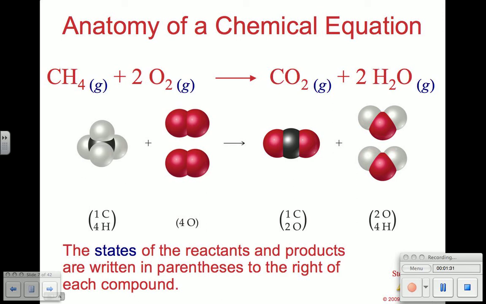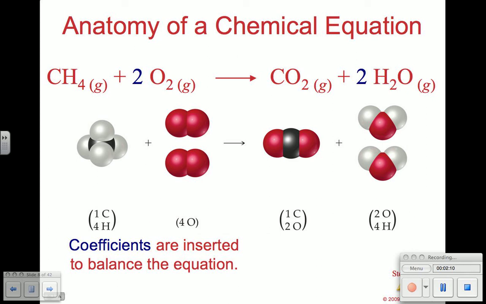The states of matter are also represented by small symbols in parentheses. G standing for gases, S standing for solids. Sometimes instead of S, you'll see a C, and that stands for crystal, but that basically means solid. It's the same thing. Sometimes older textbooks or older examples will use C instead of an S. Other states might be an L for liquid, and as well as you could have an AQ standing for aqueous, or dissolved in solution.